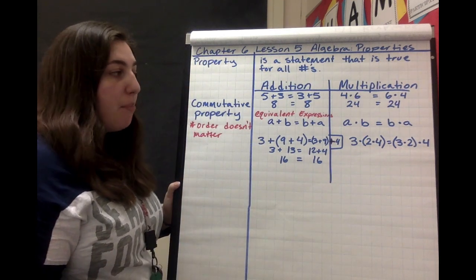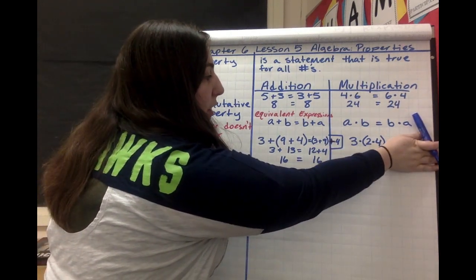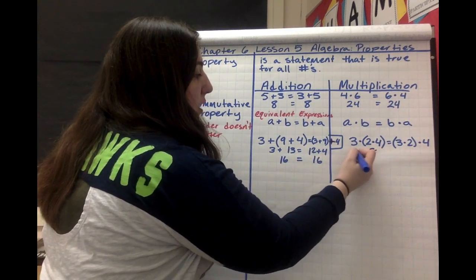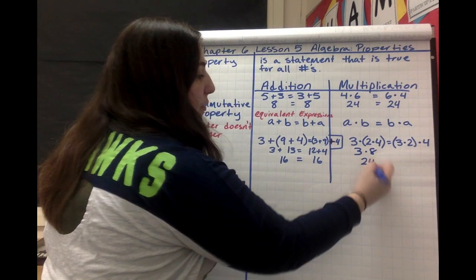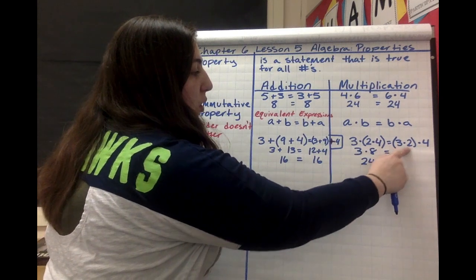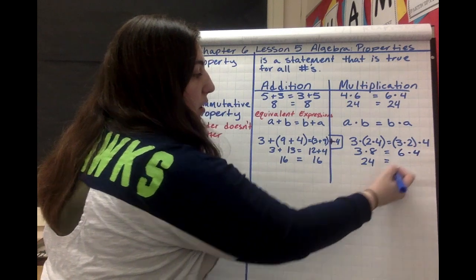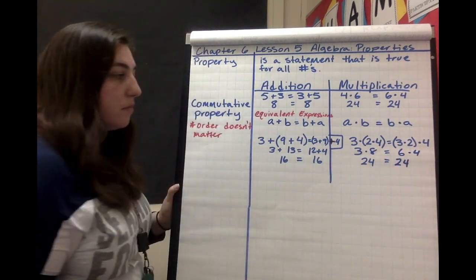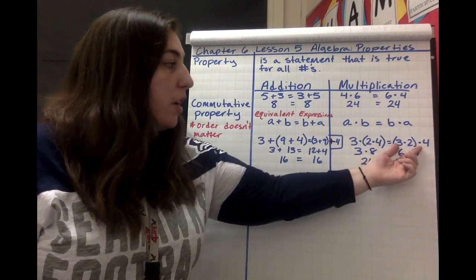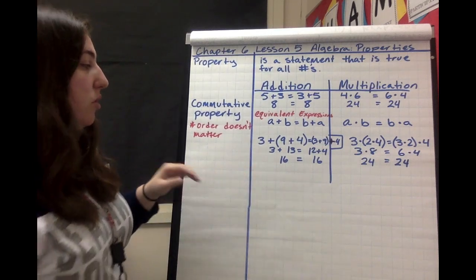Let's see what happens when we multiply this through on both sides. Again, I'm ignoring that side of the equation. 2 times 4 is 8, times 3 is 24. I'm going to do the same thing to the other side. This time I'm multiplying 3 times 2, which is 6, times 4, and we still get 24. The only thing we changed here was where the parentheses go. This property is called the associative property.